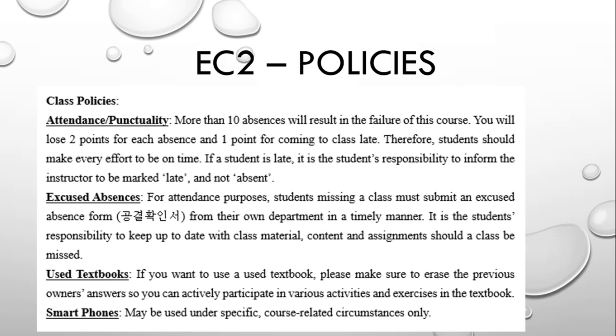Finally, smartphones. Smartphones may be used under specific course-related circumstances only. So what does this mean? This means that sometimes using a smartphone in class is fine. You can use a smartphone, for example, to look up a word in a dictionary online. You can use your phone to maybe take a picture of something that's class related. Maybe I'm doing a PowerPoint, or maybe I'm writing on the board and you'd like to take a picture of that. That's fine, that's great.